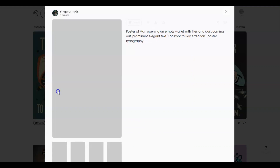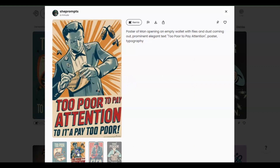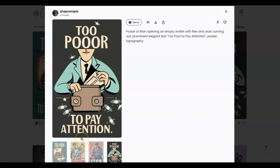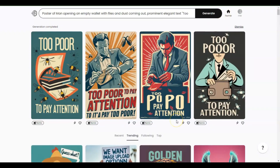That's pretty much it. The bees part — you know, this is a little too literal — but this one's actually pretty good: flies coming out. Looking at it, 'to pay attention' — I think that's about right. 'Poor' only has two letters, two O's, but it is much better than what Leonardo has been able to put out. I haven't checked out Midjourney in a while, but this kind of lettering is really good. DALL-E 3 is coming out and I would love to get my hands on it in the future. The lettering here is coherent, it's understandable, you can work with it.